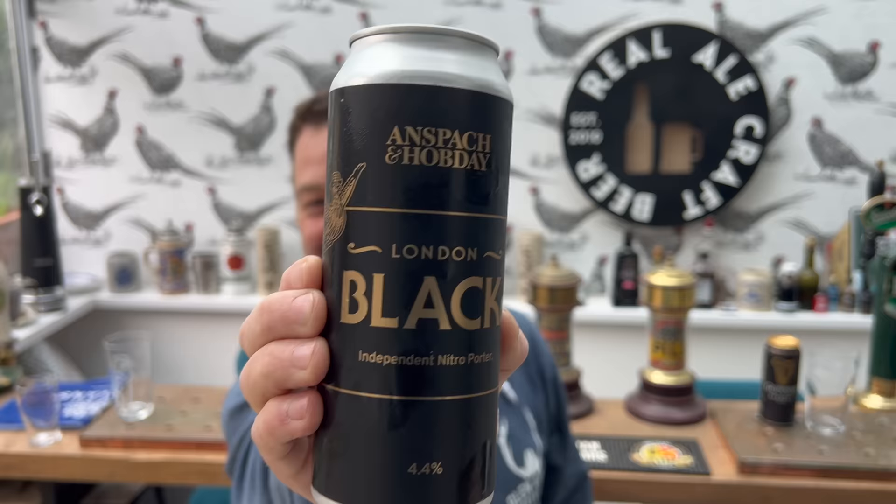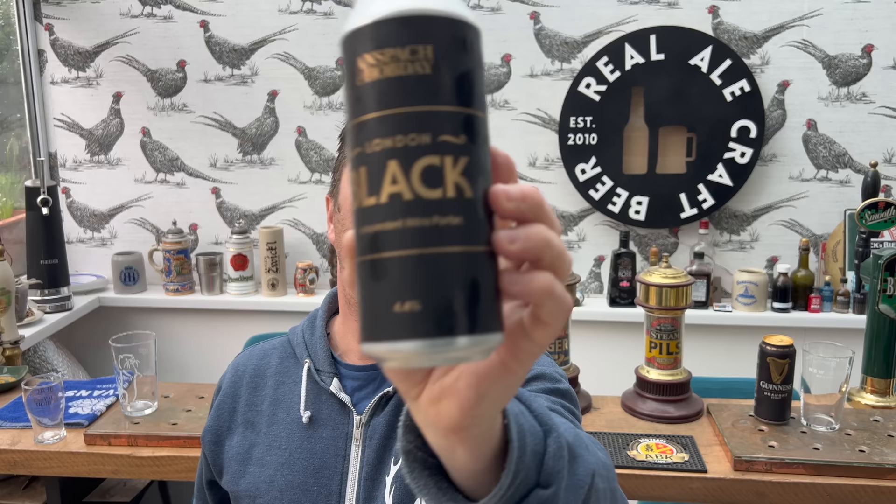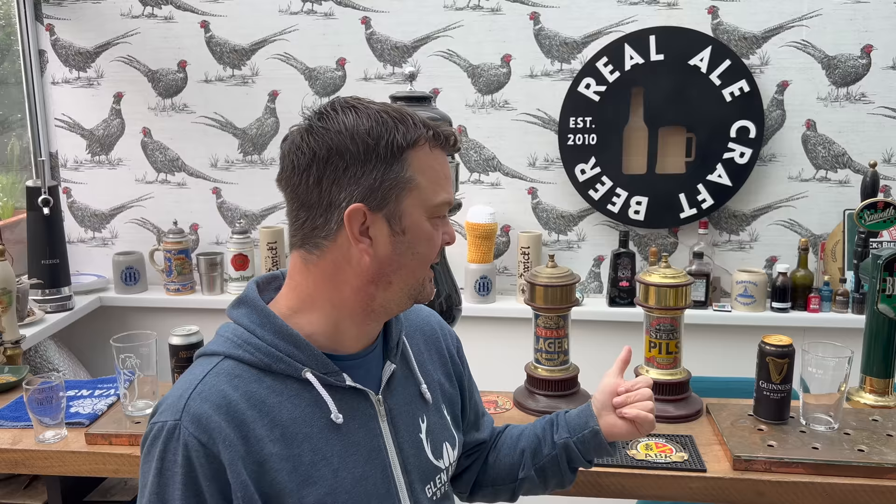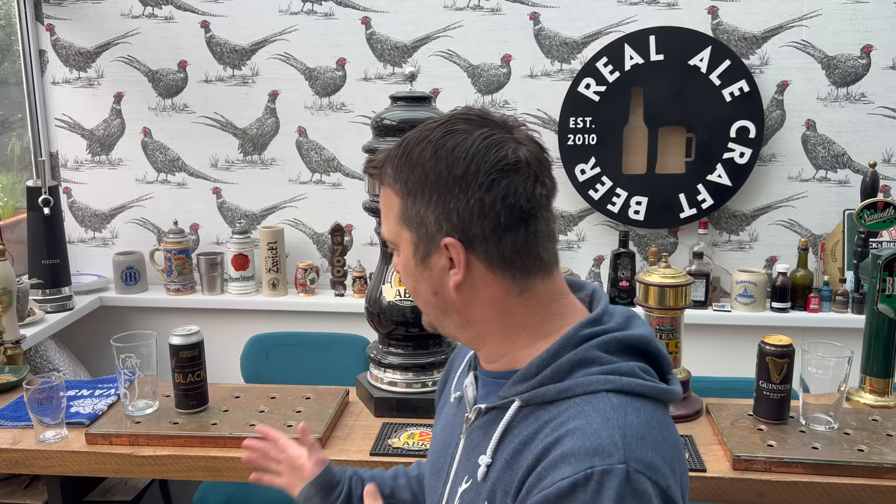So why am I excited about this? I've put up stouts before — Camden Town Stout 4% ABV against Guinness, I thought the Camden was a bit watery. BrewDog's Jet Black Heart, that was alright against Guinness. Conor McGregor's stout The Forged, I really liked that — but they were all kind of close. The Camden was 4%, it wasn't quite enough for me.